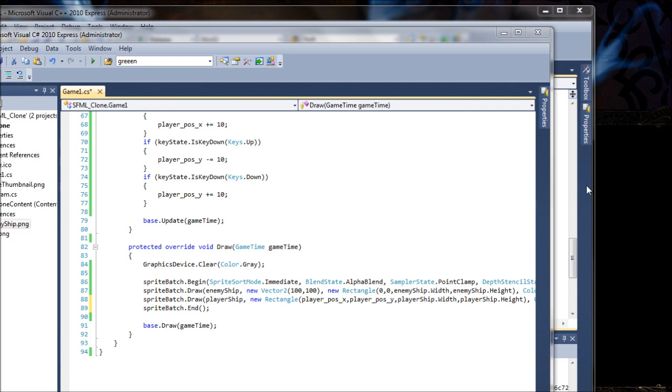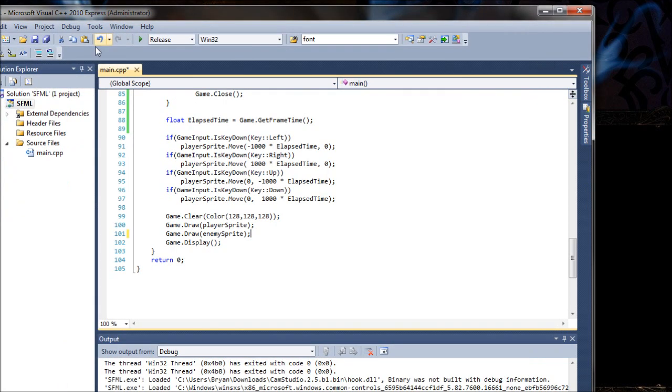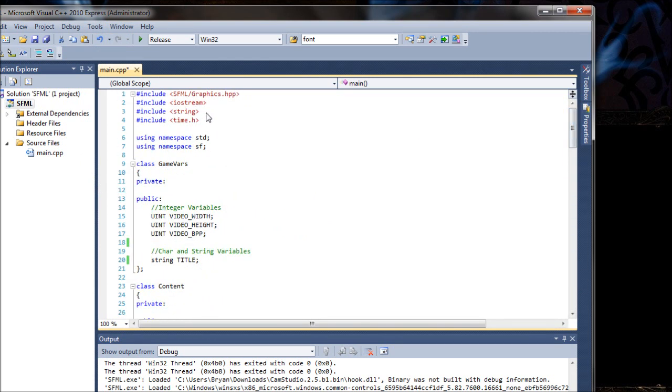I will have to note that the C++ 2010 Express does not agree with SFML very much. You do have to recompile it.